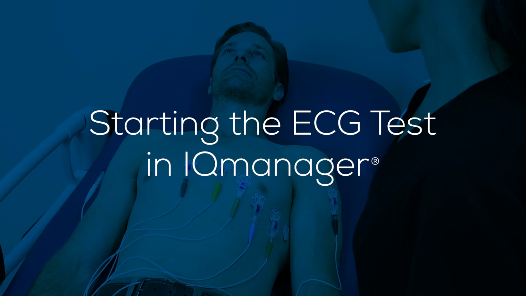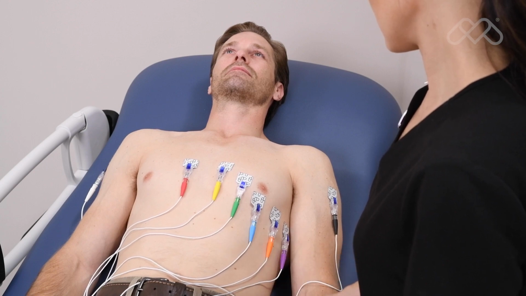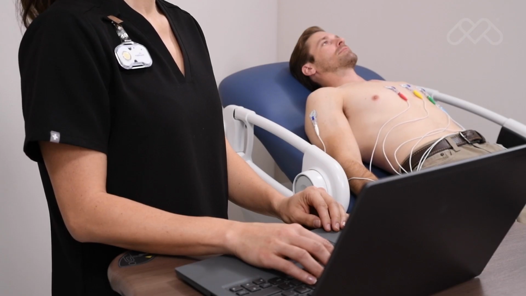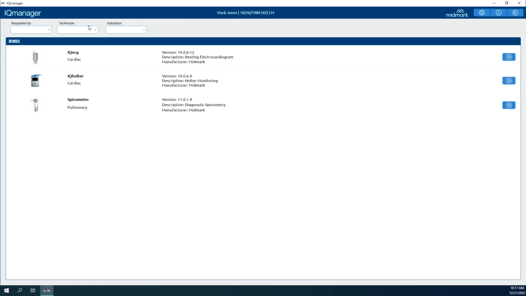Starting the ECG test in IQ Manager. Once the patient is properly prepared for an ECG test, follow your EMR operation instructions to start the Midmark ECG test. For IQ Manager users, select New Test on the menu bar that appears on the patient data screen. Next, select from the drop-down list or enter the names of the technician conducting the test and the requesting physician.